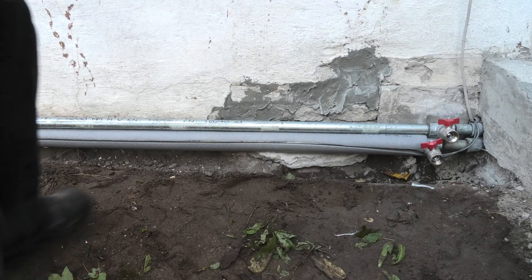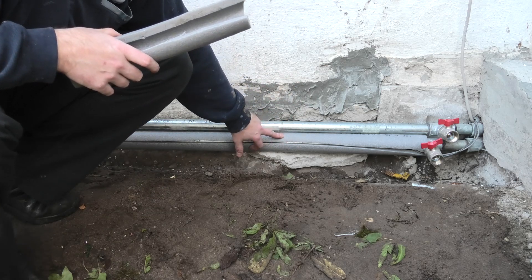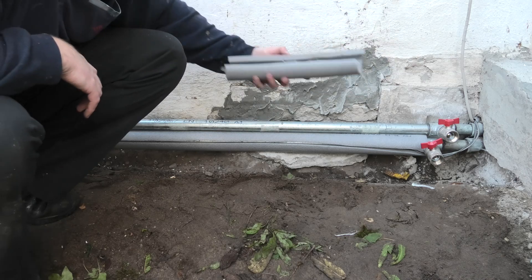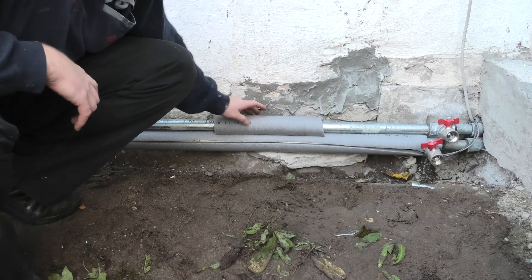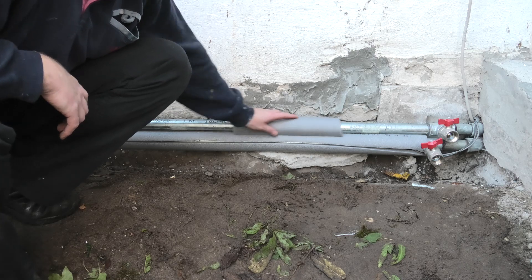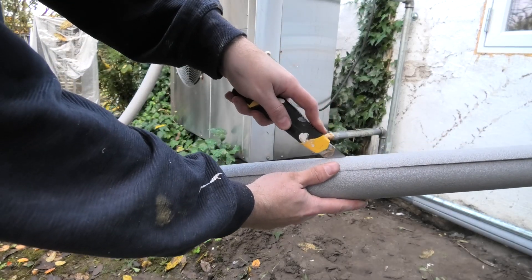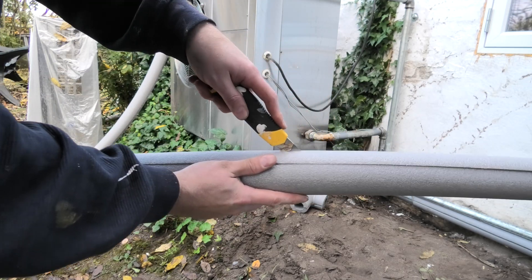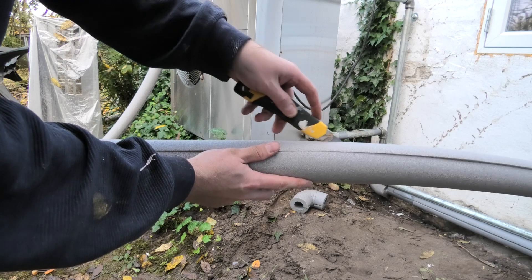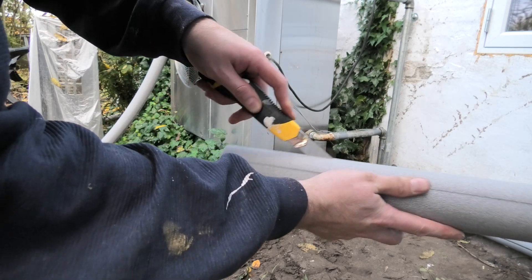Putting on this insulation is a terrible job. I've pushed the biggest bottom piece on, but there's not enough room for another full piece, so I cut out a slot so it doesn't go all the way around and I can put it down like that. I made this as a test piece, so I should be able to do that on the other piece too. I'm cutting out the slot on the full piece now — it cuts really well, so that's a plus.